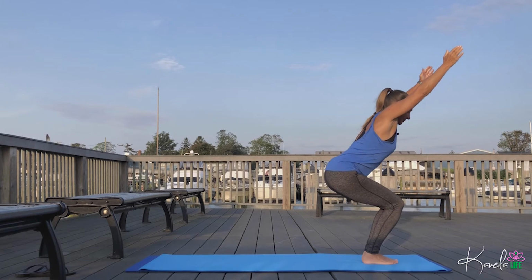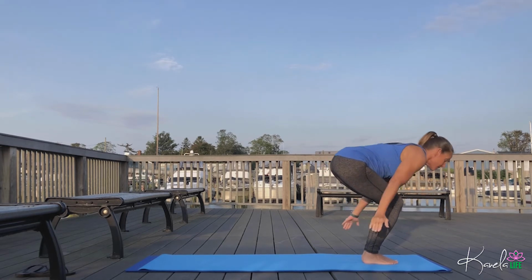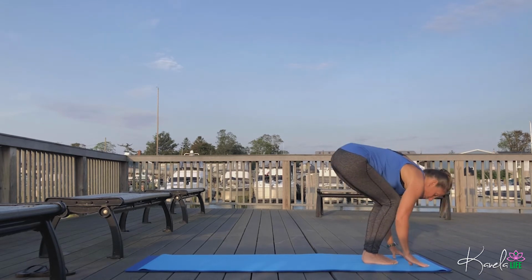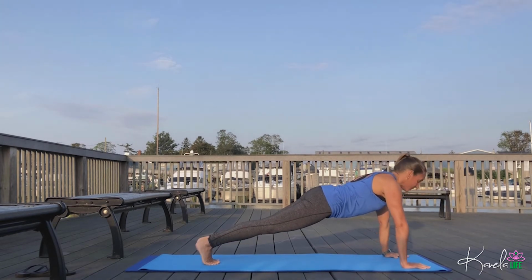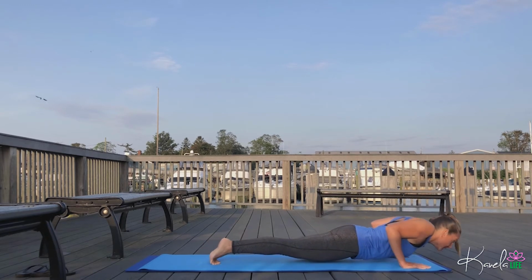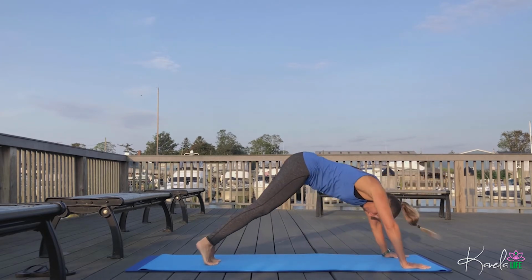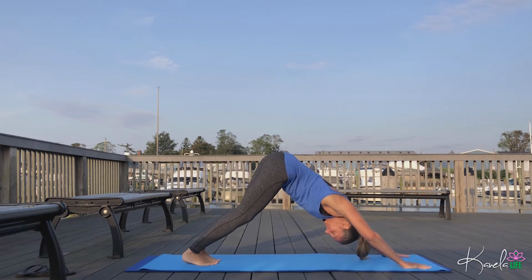Nice. Sit down, lower. Exhale, dive it down. Inhale, flat back. Exhale, fold, walk or float the feet. Come to high plank. And if you're ready, chaturanga. Lowering down, inhale, upward facing dog. Exhale, down dog. Two deep breaths.